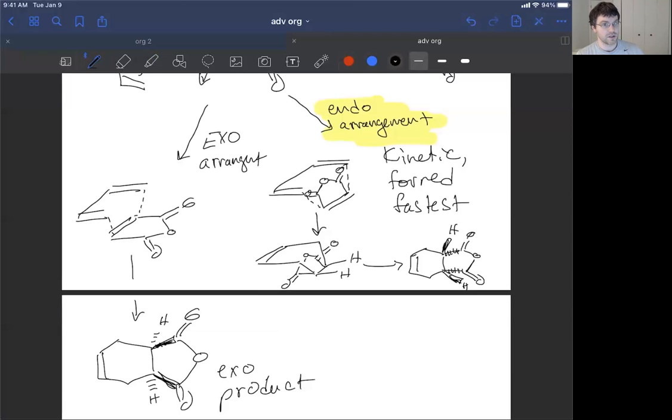Now that's unusual. If you are forming the kinetic product quickly and you'd rather have the thermodynamic product, one thing you could do is heat the reaction up to really high temperatures, force the reverse reaction to occur by way of a retro Diels-Alder, which we talked about last time. And then eventually you'll kind of collapse the energy difference between the two transition states and force the equilibrium back towards the more thermodynamically stable product, which is the exo product.